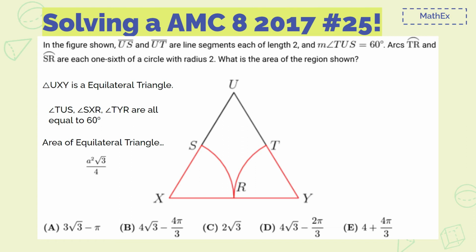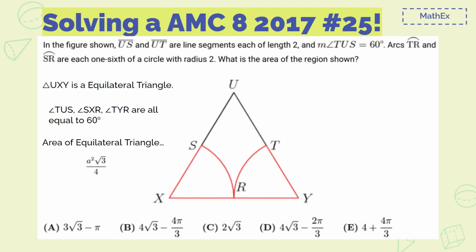Now, we just have to find UX squared minus XR squared. UX squared is going to be 16, and XR is going to be 2. So 2 squared is 4. Then 16 minus 4 is going to be 12. Then we have to find the square root of 12, which is just going to be 2 root 3. Now, half base times height, and XR is going to be 2, and it's half the base. So 2 times 2 root 3 is just going to be 4 root 3.